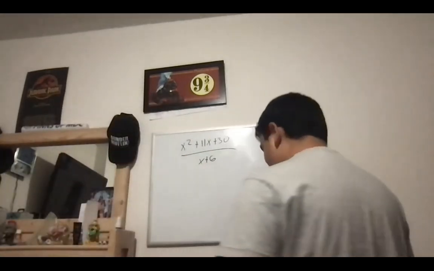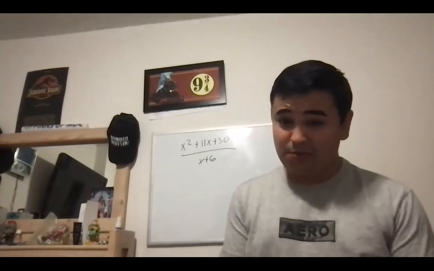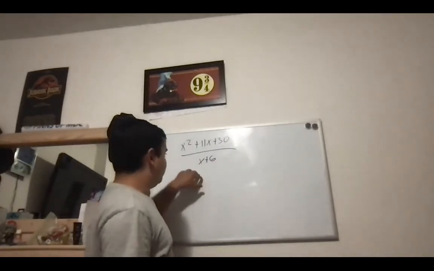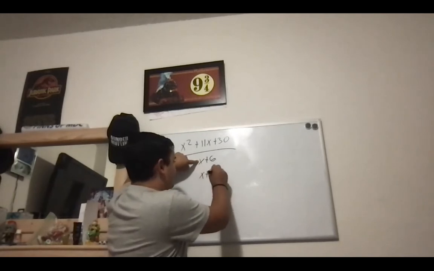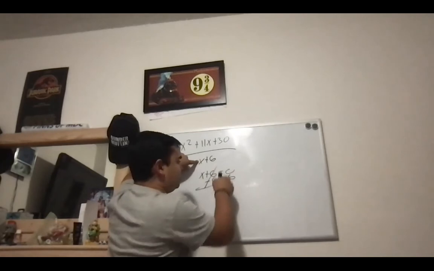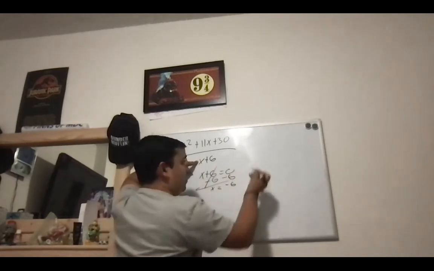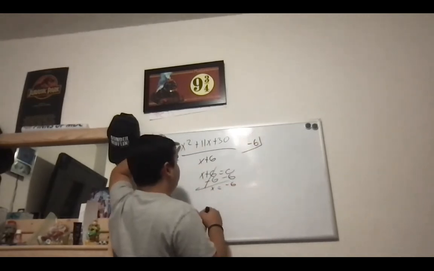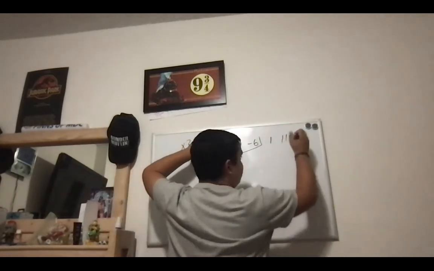We can do this very easily by synthetic division. We can do the remainder theorem, but let's do synthetic division, it's better. It follows the zero product property. x plus 6 equals 0. Subtract 6 from both sides. Those 6 cancel out. 0 minus 6 is negative 6. x equals negative 6. We will start doing the synthetic division with negative 6 and the coefficients of the terms: 1, coefficient 11, coefficient 30.